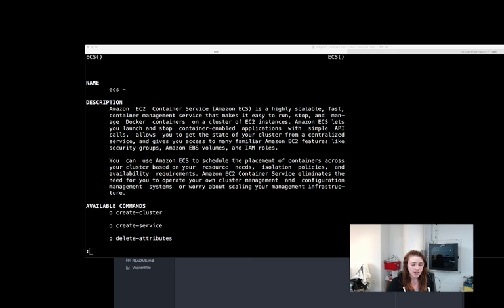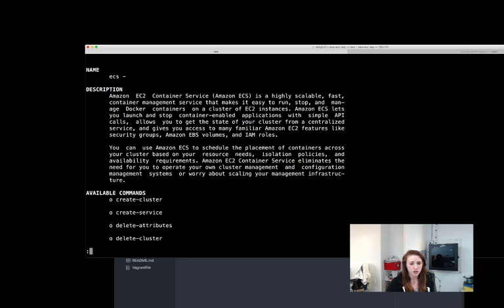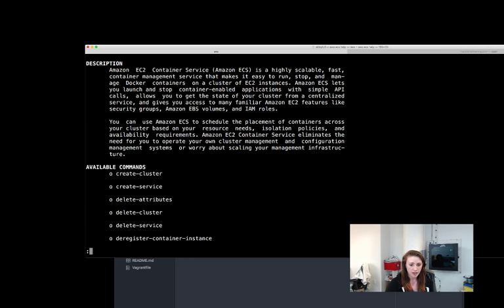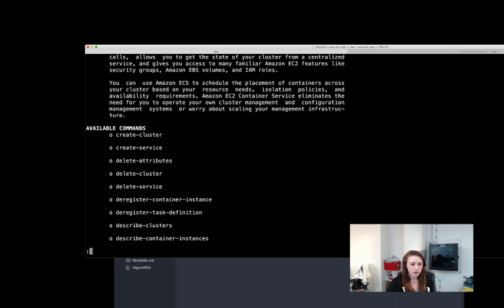So the CLI, I think, is really awesome when you're looking to automate anything. I think you definitely want to do it with the CLI. The ECS and ECR parts of the CLI are now part of the generally available CLI, so you don't need to use the preview mode anymore. There's some stuff that you can do here. You can do almost everything this way.